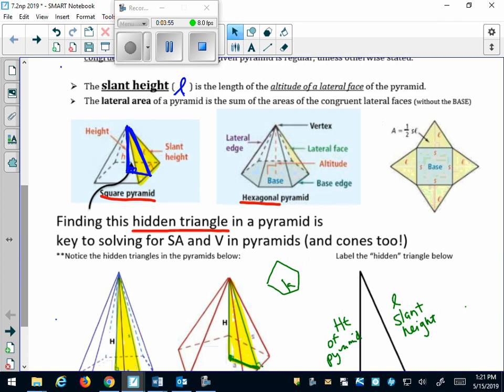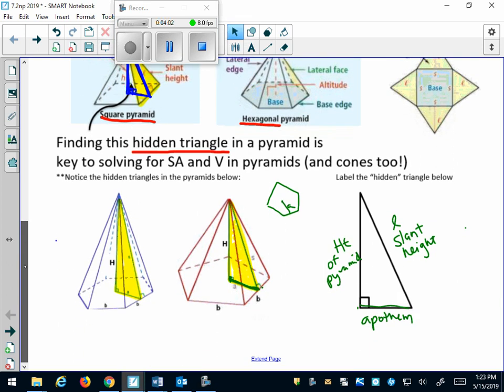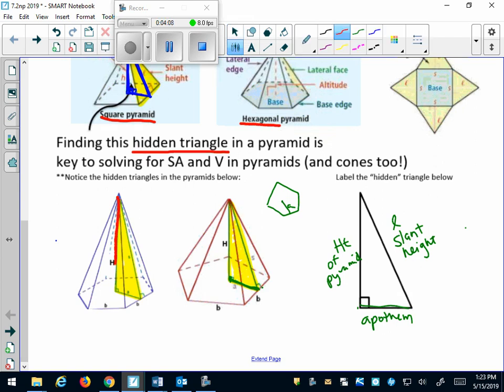Okay, I'm going to pause the video for a second just to show you something visually. Okay, so we can see we can pull out that triangle in all of these pyramids. I highlighted them here. This is the height, slant height, apothem. So if you redraw the triangle outside of the pyramid, anytime you have a pyramid, remember that the height of the pyramid is the height of this triangle. The hypotenuse of the triangle is the slant height of the pyramid, and then the base there is the apothem.